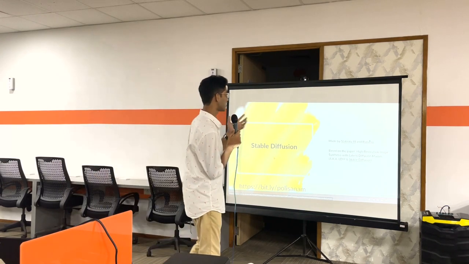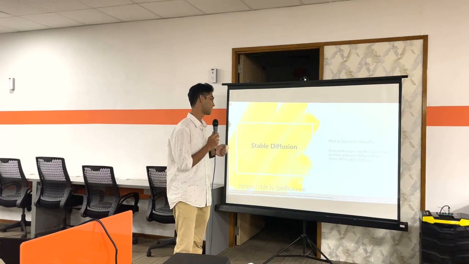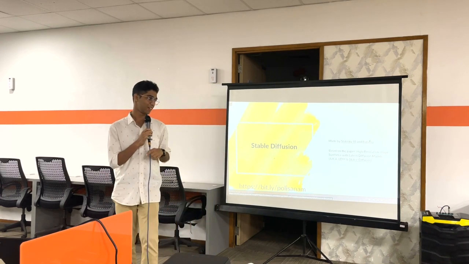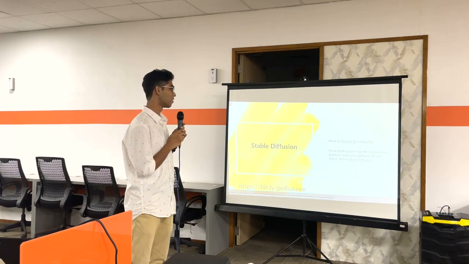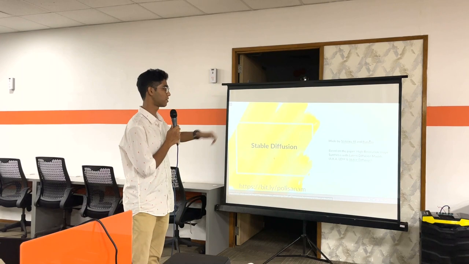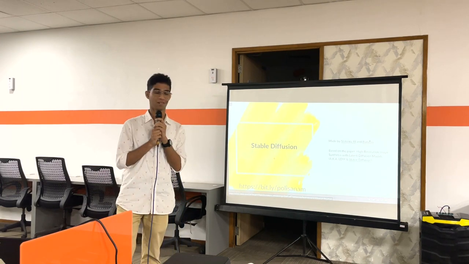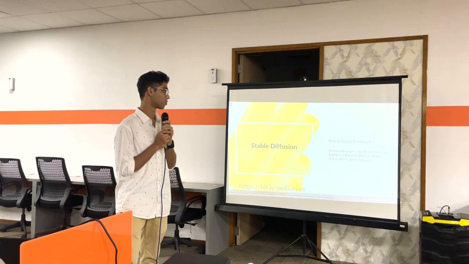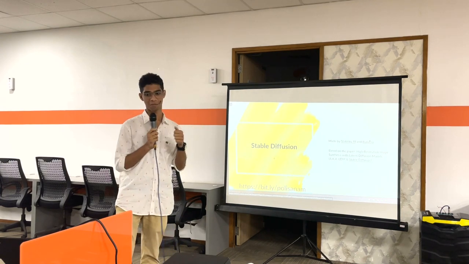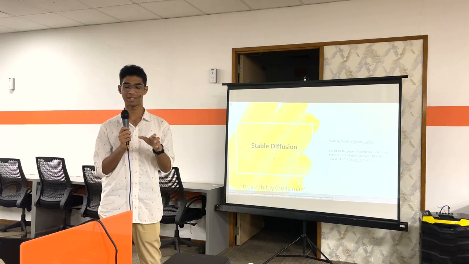Stability AI is like an actual open version of OpenAI, how it should happen, I would say. They do a lot of work on generative AI and LLM based software as well. Runway is a company which mostly focuses on research, and they have a product called Gen1. Gen1 is basically text to video generation software. As of now, there is a later model called Gen2 with which you can generate up to 16 seconds of video just from a simple text.